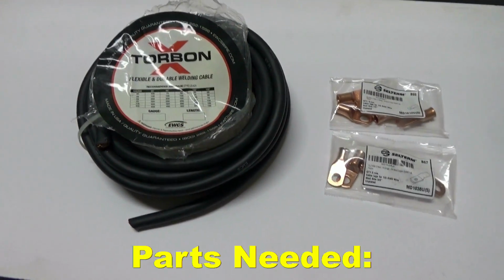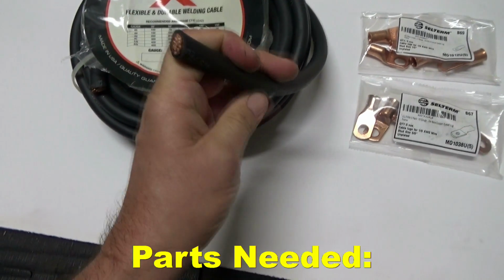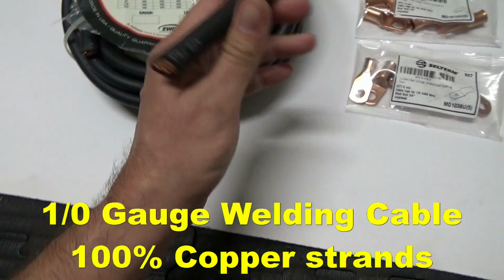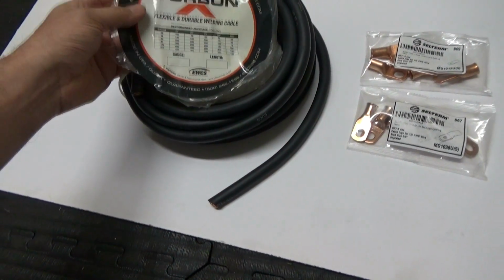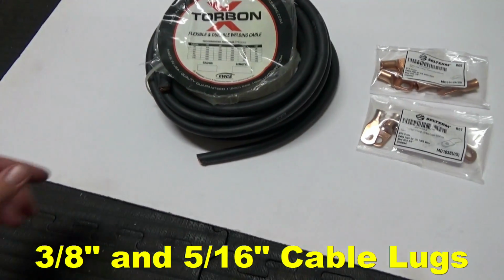Okay, so here's the materials I went with. I went with welding cable. I'm using a 0 gauge welding cable, about a 25-foot roll. That was the smallest roll that they had, and should be sufficient for what I need.